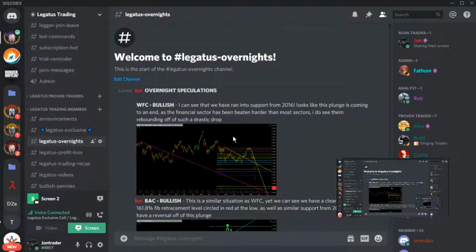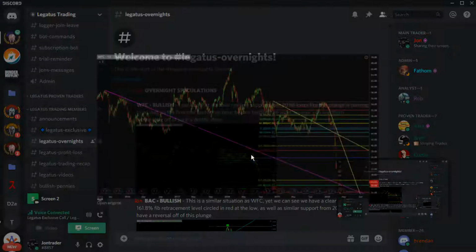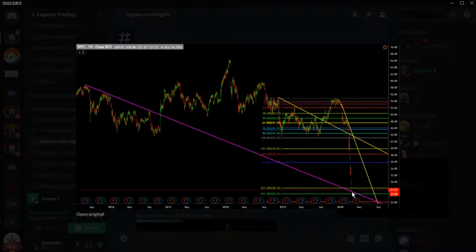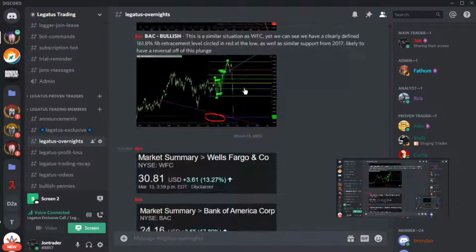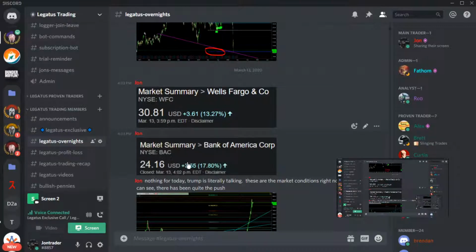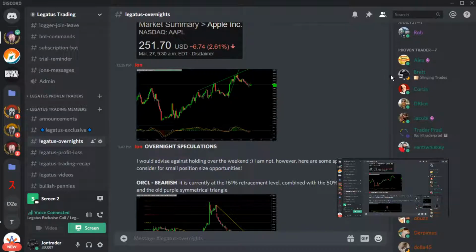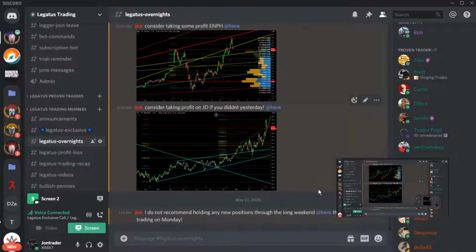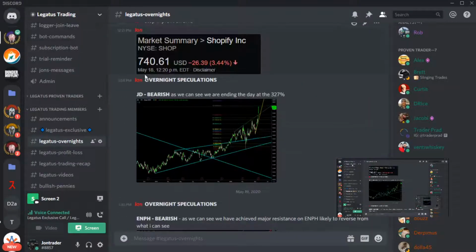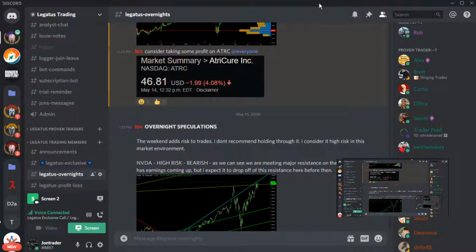And one of the first things that we did when we opened this chat was long Wells Fargo on a falling knife. Literally, nobody's going to touch this. We were going long Bank of America. And then the next day, we're seeing bank 17% gains, 13% gains. So now that you see that the market's up, don't be saying that we're only shorting all the time, because we're not. The market is giving us opportunities to short the crap out of it and get exposure to a potentially huge drop, like we saw at the high of that list there.